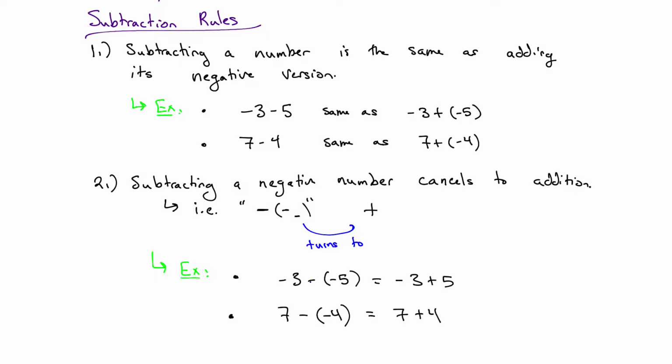Now, why does that work? To give you the intuition, going back to this money example, -5 is a debt of $5. And I'm subtracting that -5. So I'm taking away a debt of $5. That's essentially adding $5 to my bank account because I don't have to pay that debt, right? So by subtracting -5, I'm taking away a debt of $5, which is really adding $5 to my bank account. Any questions on that?